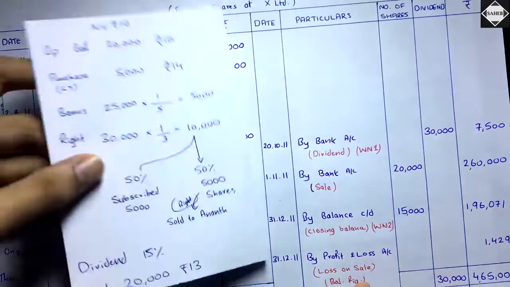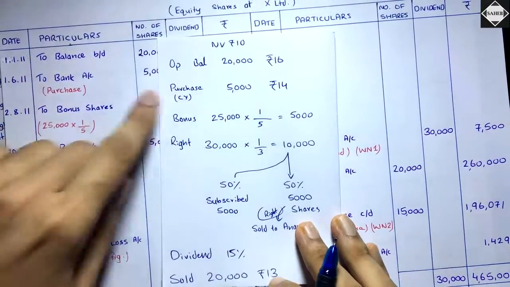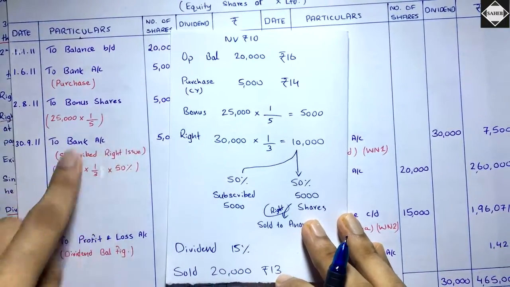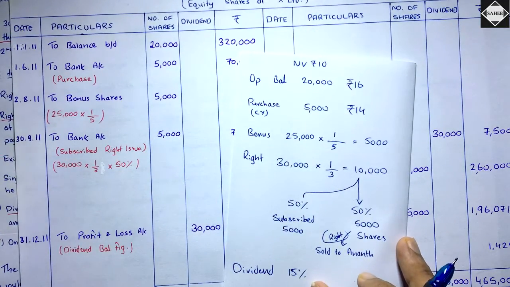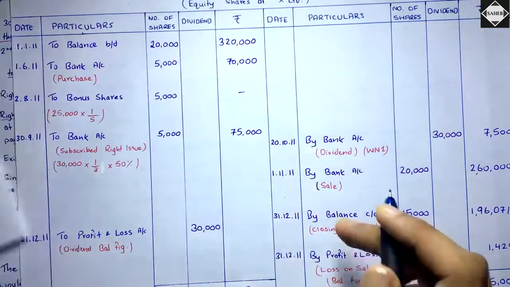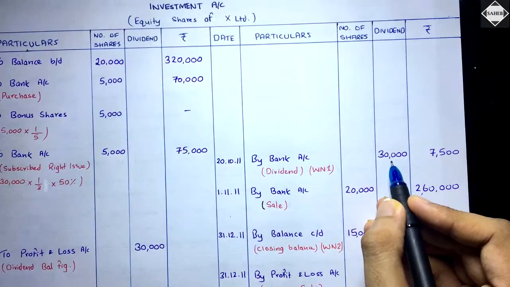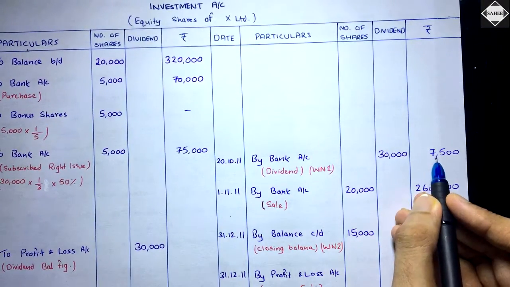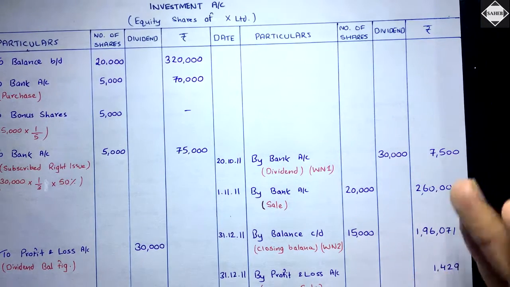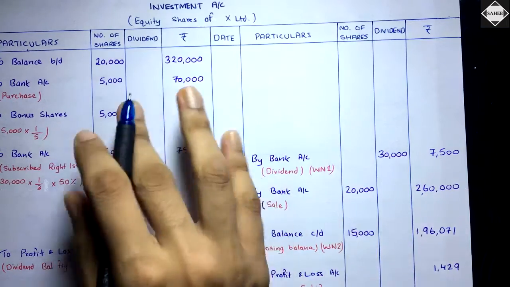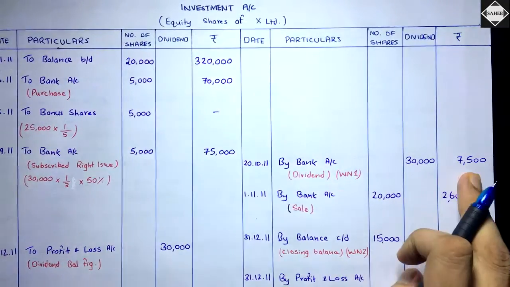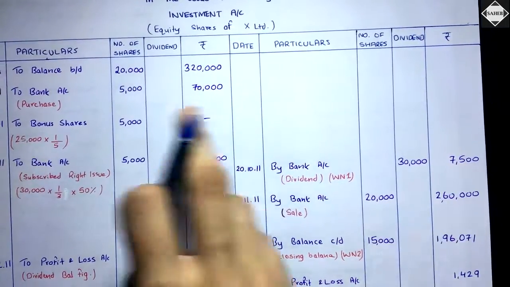Then what you have to do, everything is done, yeah? See, our entire sequence is done. Opening balance, purchase in the current year, bonus shares, right shares, yeah? 50% only we subscribed, 50% we sold, the right we sold. And then what? We got the dividend, yeah? Post acquisition dividend in the dividend column, pre acquisition dividend in the investment column. We reduce the cost of the investment, yeah? तो अब क्या हुआ है? Now what has happened? See here, इसका जो cost था हमने इधर reduce कर दिया है. So what is the cost of the purchase we have made in the current year?